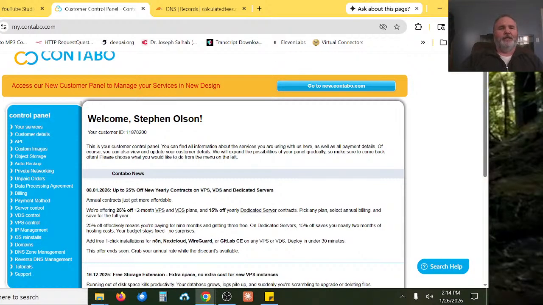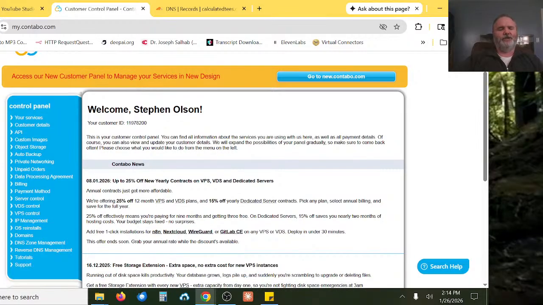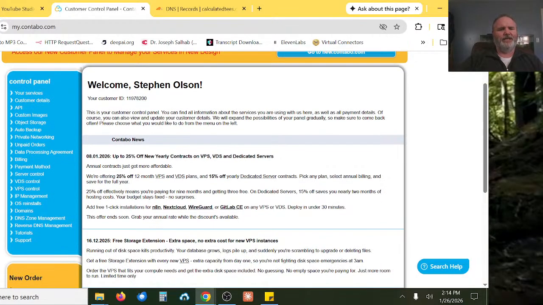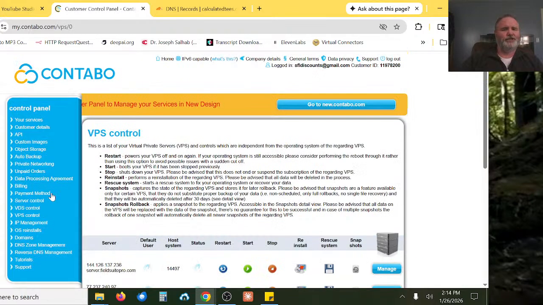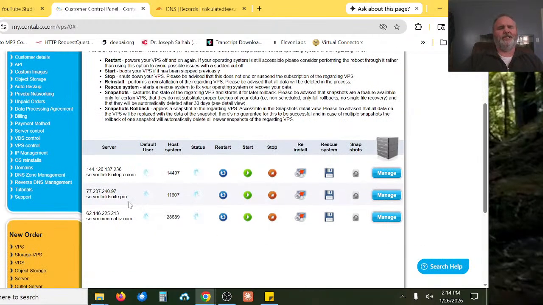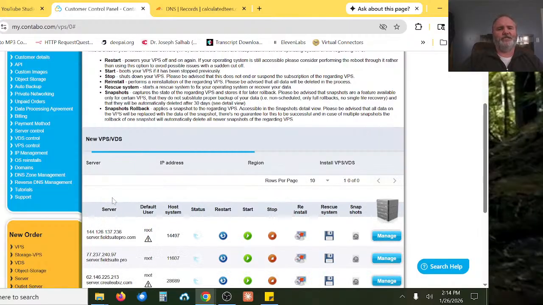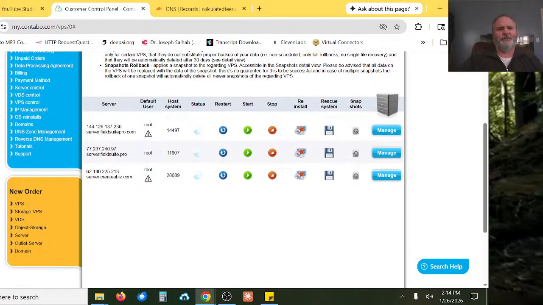So the very first thing that we're going to do is find out what our IP address is. So we're going to go over to VPS control. And this is the one that I'm going to be using, this 77.237, etc. And I've already basically reinstalled it.